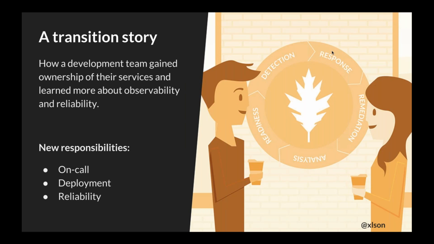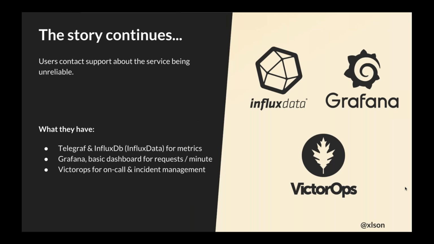And this is quite a change. And it requires you to learn a few different things. And as it turns out, if we can look at the next slide, they come onto a little bit of a problem where the users contact support about the service being fairly unreliable. And obviously, this is not what you as a developer would like to hear as an organization at all. Generally, you would like the system to be self-healing, or at least you would like to know from your alarm systems that there are problems before they really affect your customers enough that they go to support and contact you.